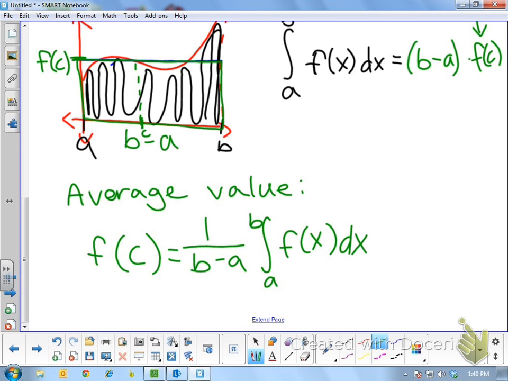Which also kind of makes me feel averages. You know, when you do averages, you take so many things and add it together and then divide by how many you added together. This interval is kind of how many rectangles we've added together. So to me it makes sense in terms of that formula as well, because you're adding up a whole bunch of stuff and you're dividing by how much stuff you added together. Very weird form of it, but that's another way I kind of remember the average value formula.